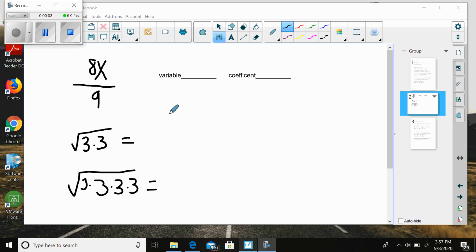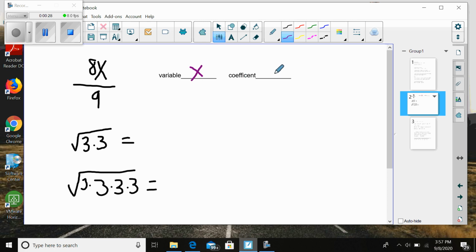Today in class, when I taught this video, I opened with an exercise where I give you this expression and ask you to label the variable and the coefficient, and then also find the square root of these two expressions down below. So please pause the video for a minute and complete the exercise. When I did this in class, everyone got this right.